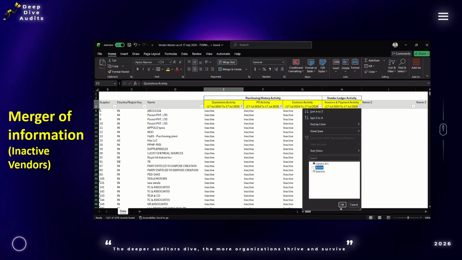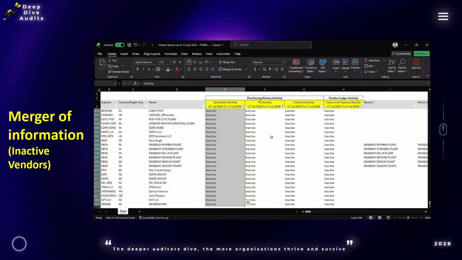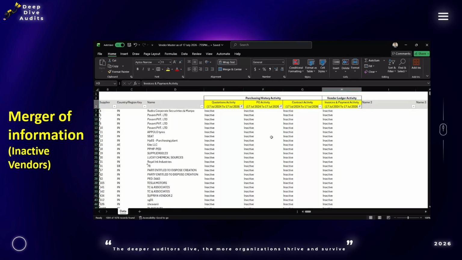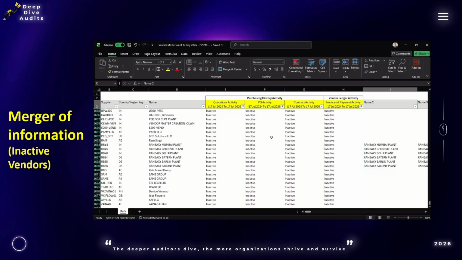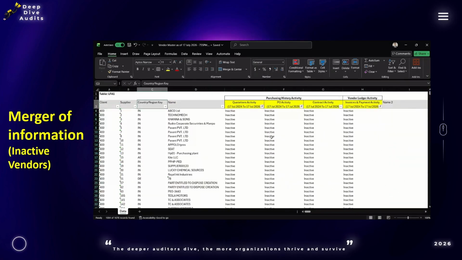As you can see, there's no activity in all four, which means these are inactive vendors, which is actually our 1004 vendors. So we will just be adding a column. You can see that I will be just adding a column which makes sure we are categorizing our vendors. But there's one more catch, as I explained before.